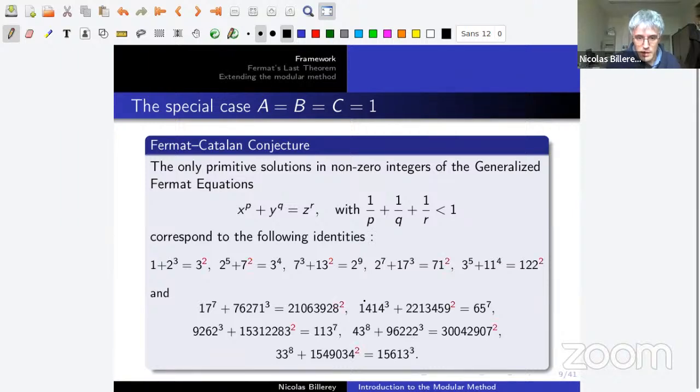And you can also notice that in all of these equations, you always have an exponent which is 2. And this led Tijdeman and Zagier to conjecture that whenever you have a primitive solution to this equation in non-zero integers, then one of the exponents has to be 2. And I think that's the statement of the Beal conjecture, which is awarded $1 million. So feel free to prove it. Anyway, it's conjectural and a very difficult statement for sure, so we're not going to try to prove this Fermat-Catalan conjecture or the Beal conjecture.